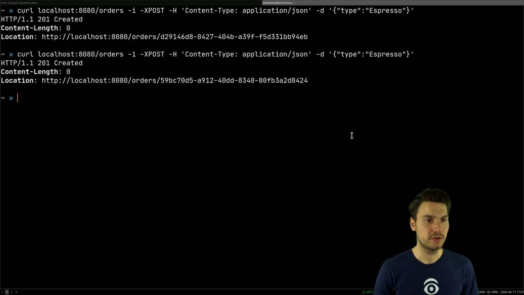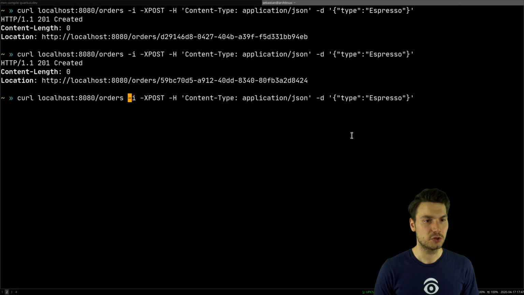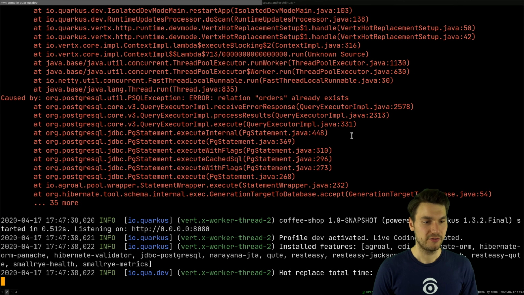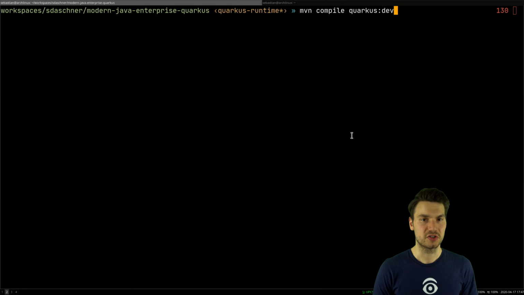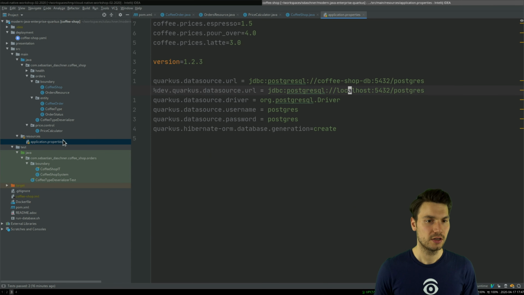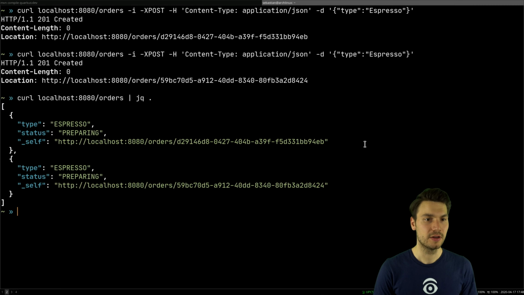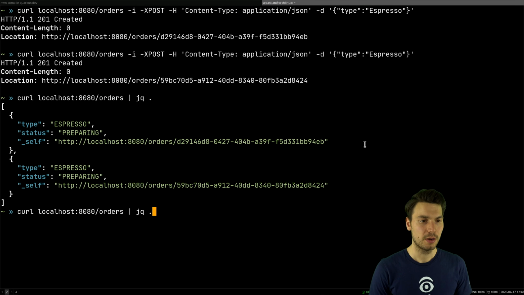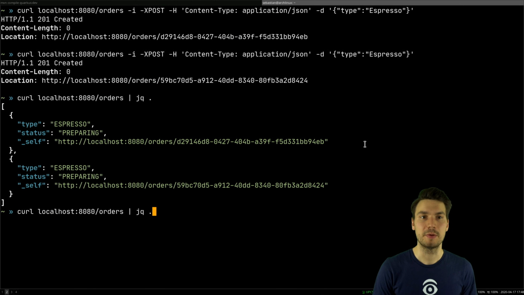Okay, great. I do this again, and now I want to see 2 orders in the system, and yes, this works. Now, if I'm brave enough, I actually just stop my application and start it up again. So depending on the properties I'm setting here, if I say please only create my database, but do not drop it afterwards, I hope that once it's starting up, my orders are still there, because now it's not in memory. Now it's actually in the database, in the Postgres database that I'm running.